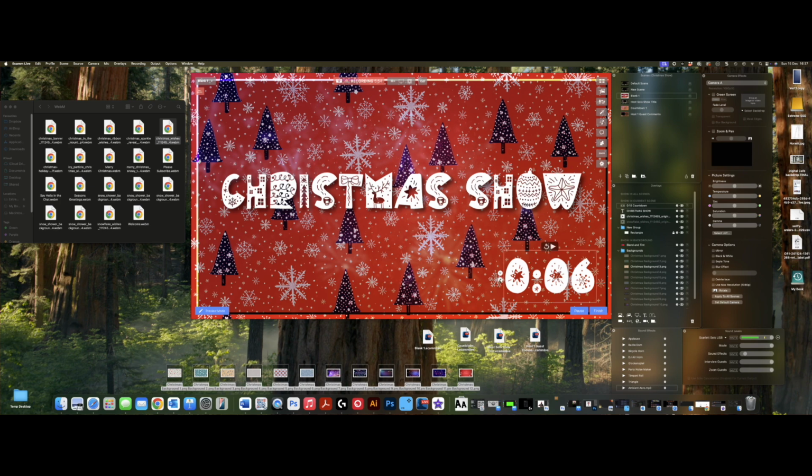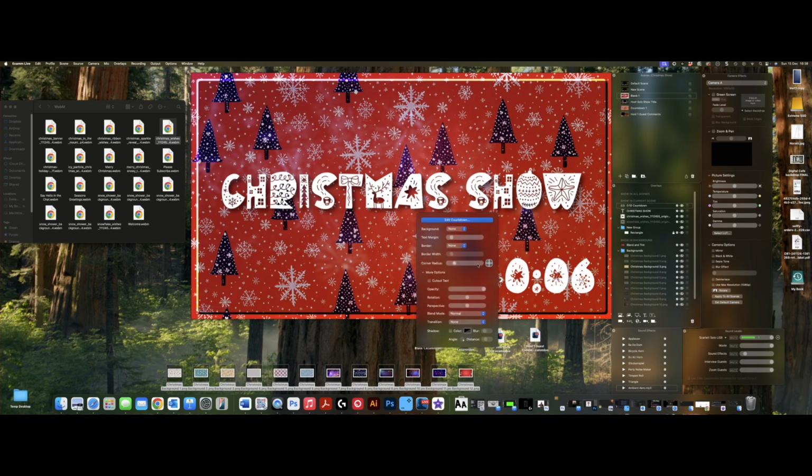Now the other way you can do this is you can choose to go to preview mode, and if you go into preview mode, it will pause everything for you. You can go and make all the changes that you want to, but you need to then of course remember that you need to go back into live mode afterwards. So preview mode will pause everything for you. You can make your changes. You don't have to worry about the countdown timers jumping forwards. But if you can pause the countdown timer, I find it a little bit easier.